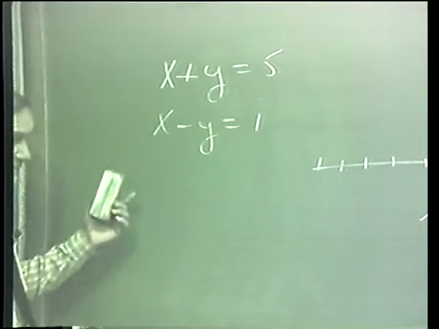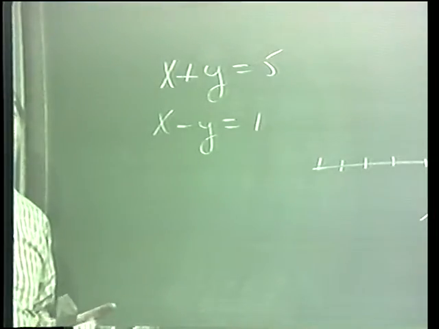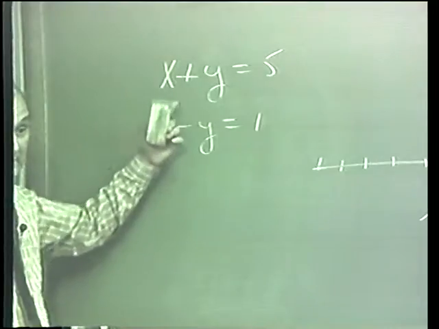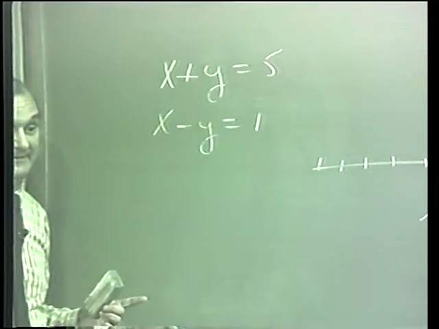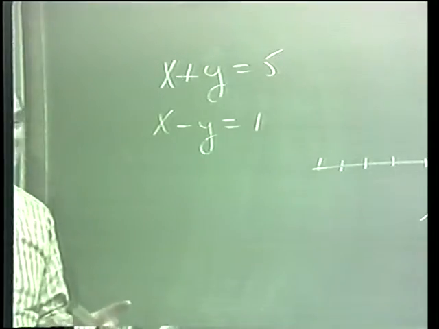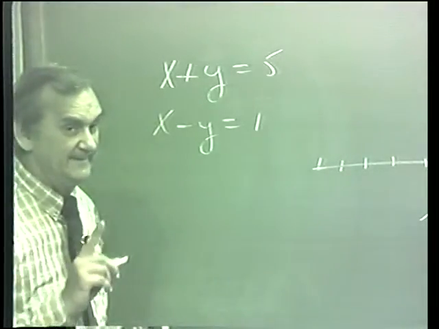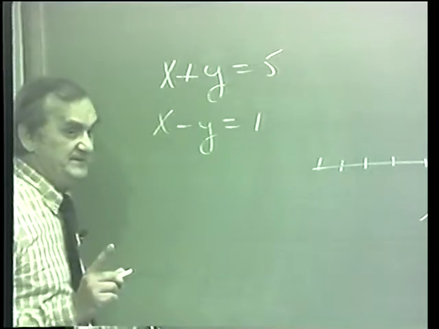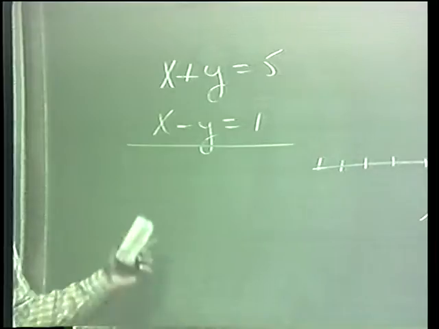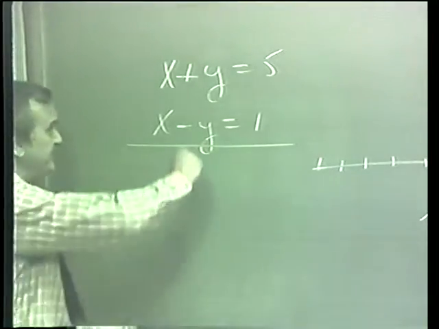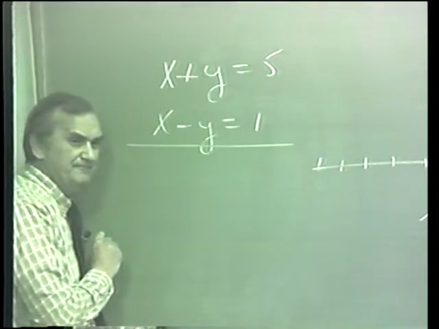Now if we take a look at this one, I picked out a real nice easy problem. As you can see, both variables have the same coefficient: 1, 1, 1. Do any of the variables have the same coefficient and opposite sign? Yeah, the y's. Now what's the method called? It's called the elimination by addition. Once we get the variables that have the same coefficient, opposite signs, we just add the two equations up. Equals added to equals.